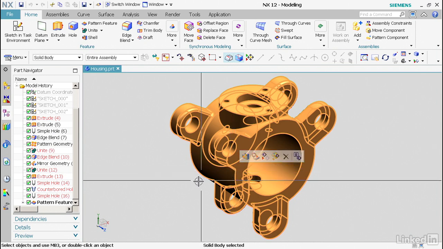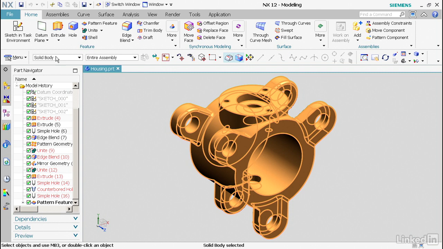It's not picking faces. It's not picking edges. You'll also note that with solid body set up here, some of the other selection intent options disappear, because these are meant to help you pick center points off of edges, points on an edge, or points on a face. Because I have this set to solid body, these are no longer available.